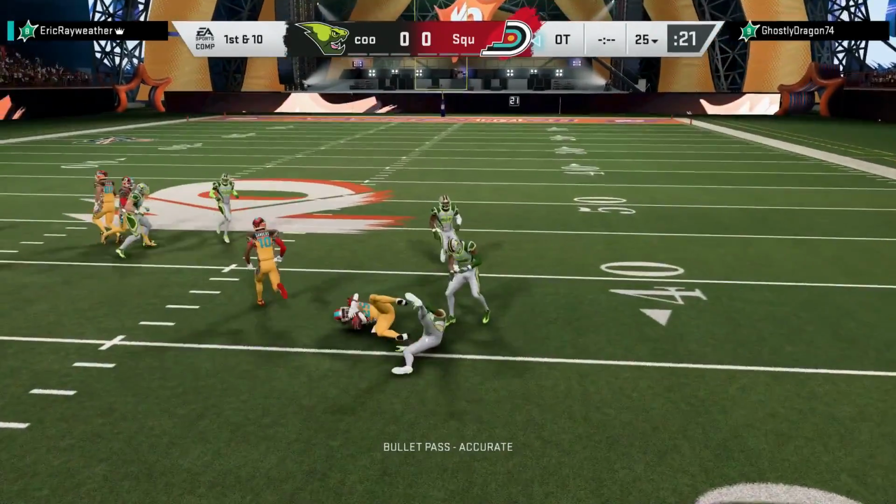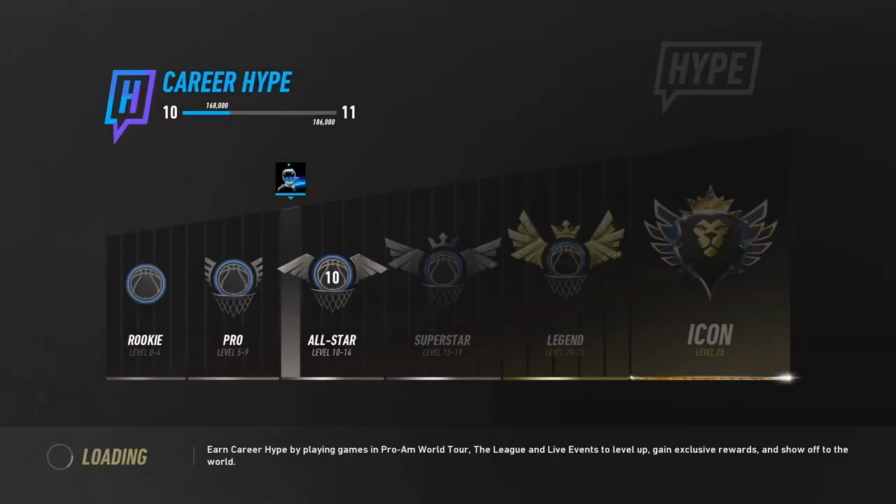Now, if you're familiar with NBA 2K, NBA Live, there are no microtransactions in this mode. You can see here, like, here's your career hype, and after you go up so many levels, you have rookie, pro, all-star, superstar, legend, icon. It sounds like Madden is implementing a very similar system to this. There was no microtransaction in this.